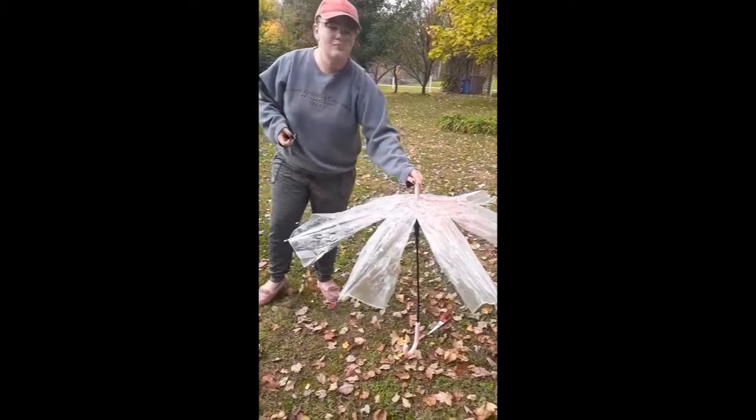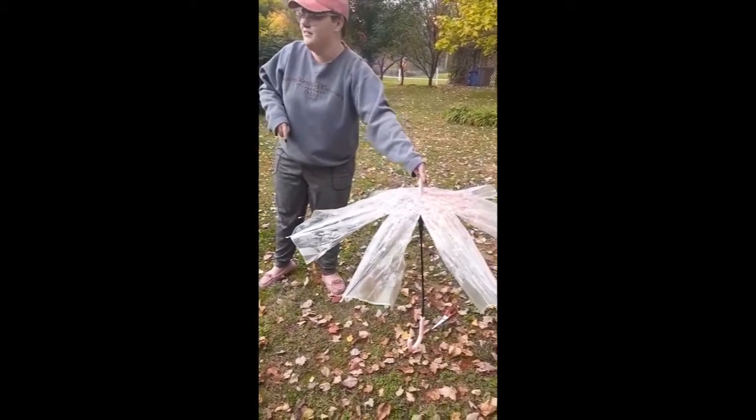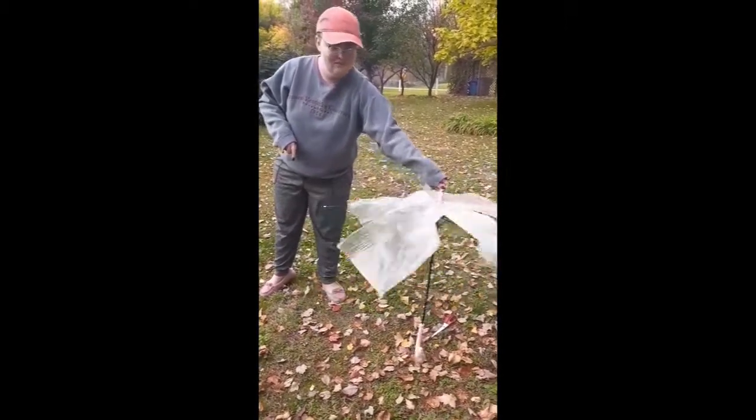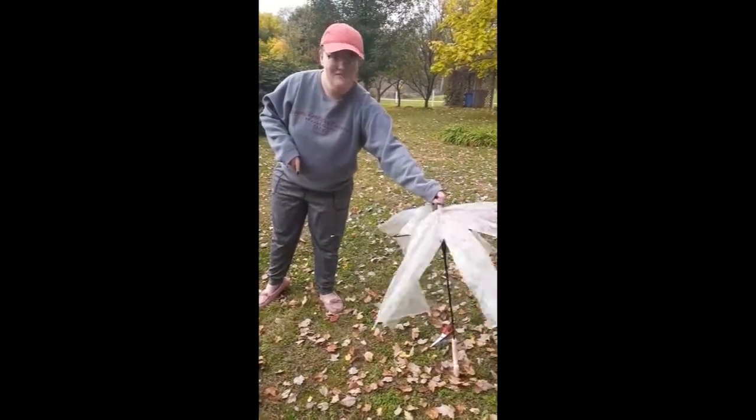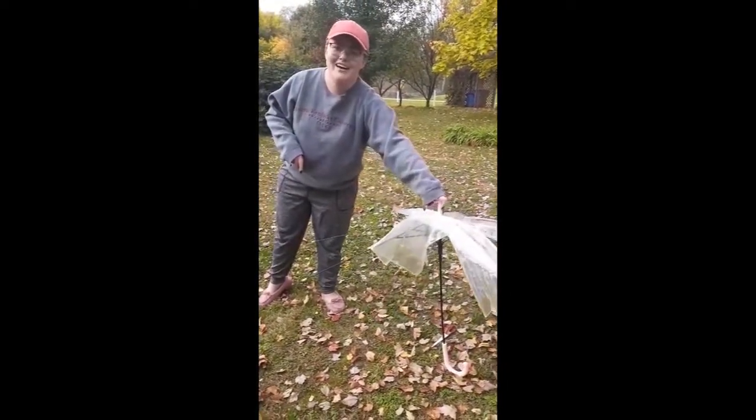So if the wind were to blow one more time, our tree would be A-okay. So that was so much fun learning about how we could change our umbrella to make it into a tree.